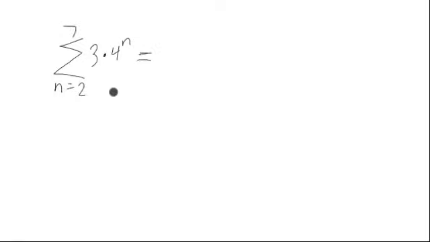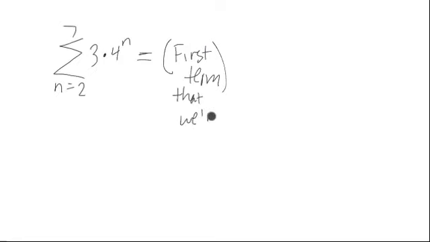So using the technique that we had before, what we did is we factor out the first term that we're adding. This isn't the first term of the sequence. This is the first term that we're adding. So the first term that we're adding actually happens at what position? We go to the sum to see at position 2, so at n equals 2.